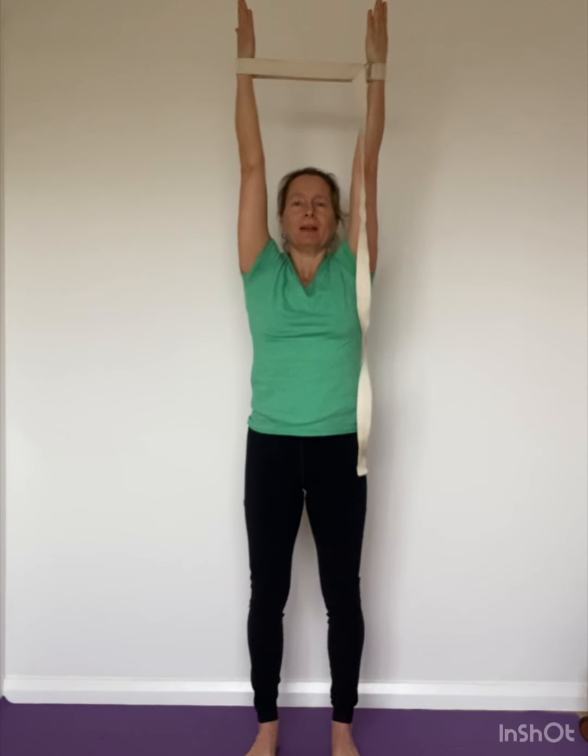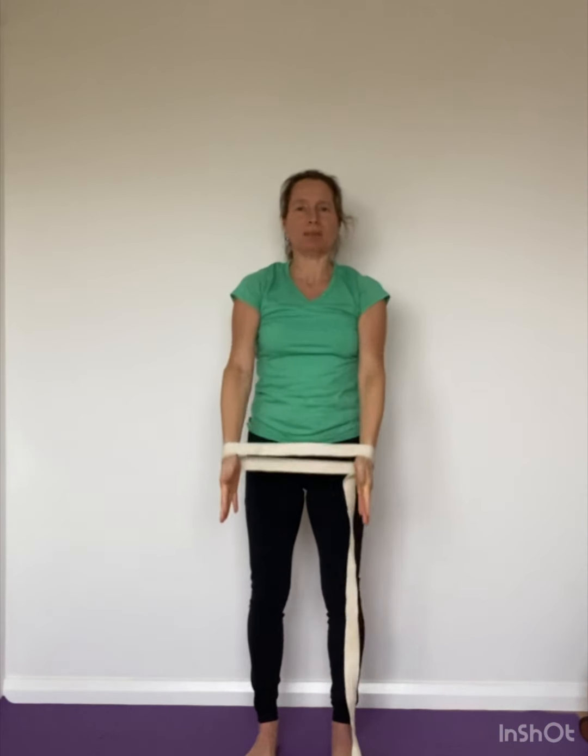And as you reach up, feel this lovely lift out of your waist, the length in your back. And breathe here. Little finger side drawing in, thumb side turning out. So those upper arms, outer upper arms are coming forward. Biceps are rolling out. And bring your arms down.